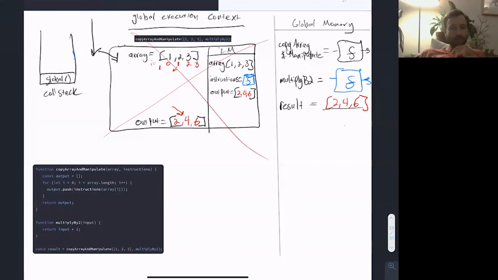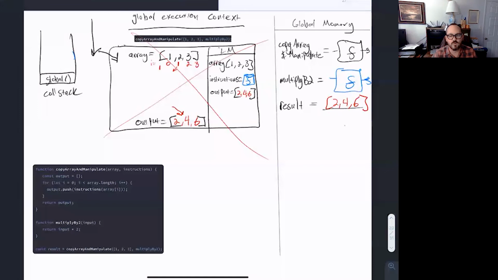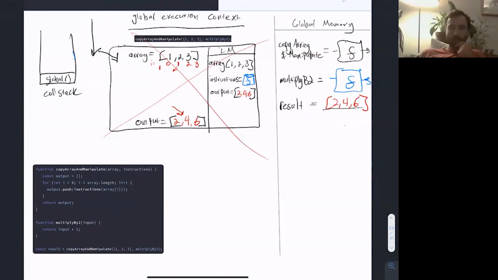I do, yeah. There's been some interesting questions in the chat regarding the push method. Would that get its own local execution context, or does it not merit that? Yes. Technically, the push method would get its own execution context. It's a very good question, because the push method, a method is in and of itself just a function, right? So it is running a function, but for the purposes of this example, I didn't draw out those kinds of execution contexts. But yes, 100%, the push method has its own execution context.